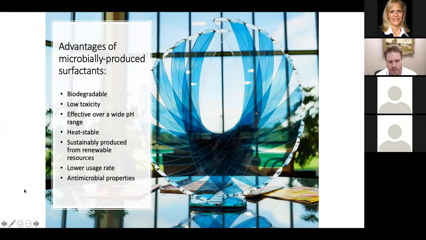Our natural rhamnolipid biosurfactant products have numerous advantages over traditional synthetic surfactants. They are readily biodegradable, have low environmental toxicity, and are safe. They maintain effective surfactant capabilities over a wide pH and temperature range. They are sustainably produced using only renewable resources. Rhamnolipid biosurfactants can be used at lower usage rates than synthetic surfactants and have inherent antimicrobial properties.